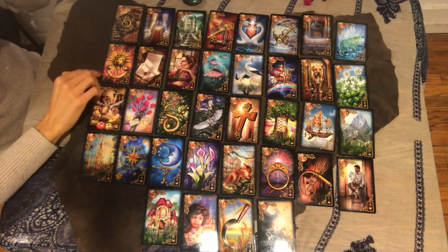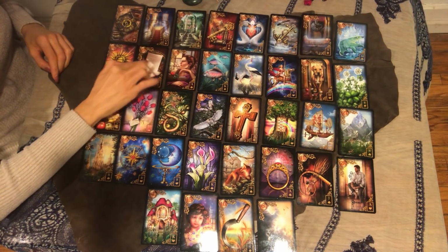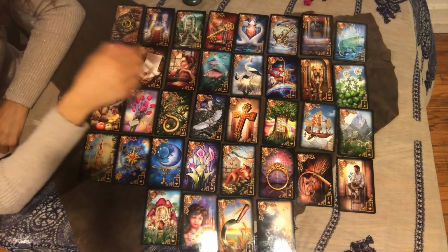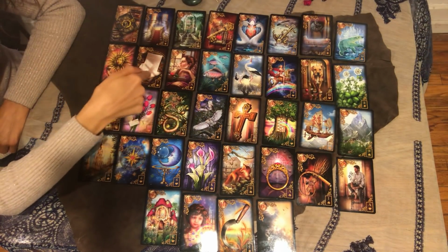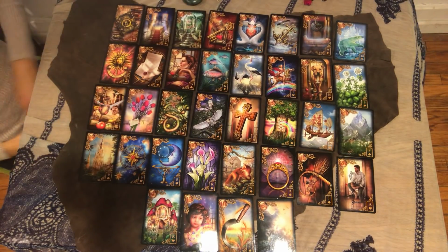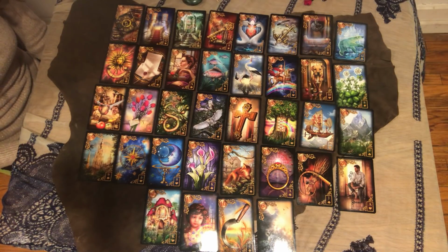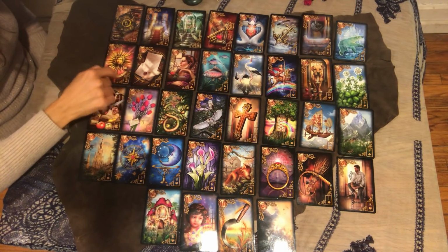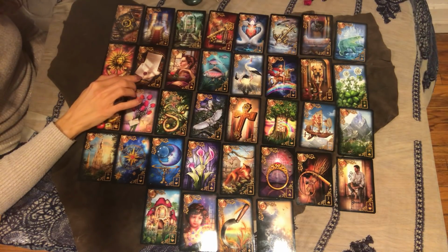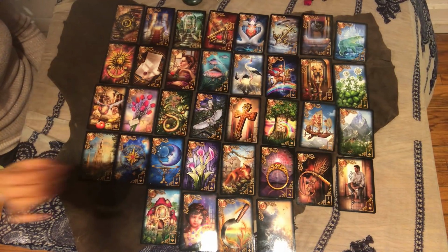Going to the feminine here, we've got a lot of energy and excitement here, and it had to do with writing. So if the feminine here, if you are a writer, then this is about your career. If this is about communication in general, like texts, emails, sex, or even journaling, there was a lot of excitement and a lot of energy onto that. It could even be building websites, writing code, anything that has to do with physically writing something.